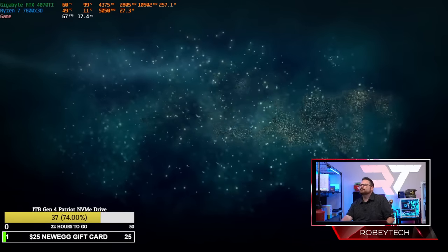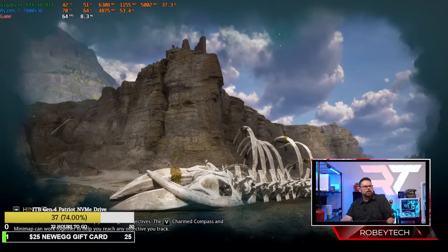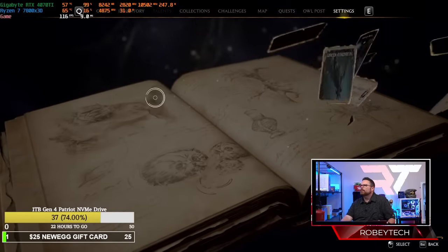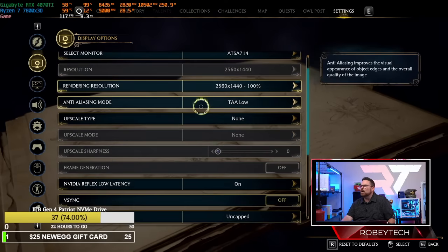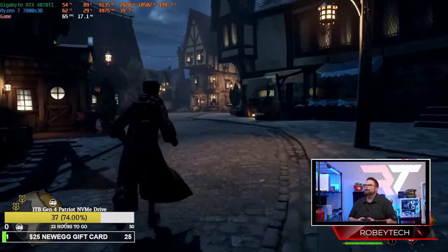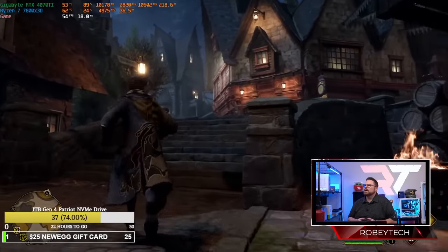Okay, here we go. Let's try this one more time. Now ray tracing. This is ray tracing raw, just so you know. So again, checking here, we got ray tracing on, no DLSS. This is raw Hogwarts. This is 65 frames per second at 1440p with ray tracing on max and everything just set to max.